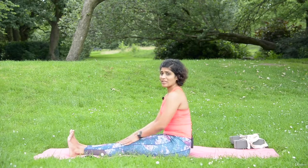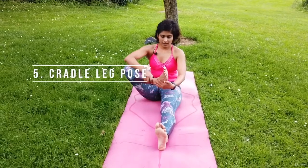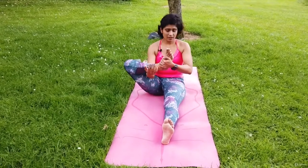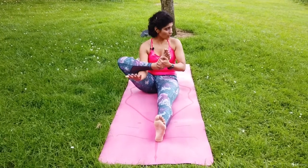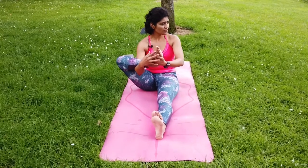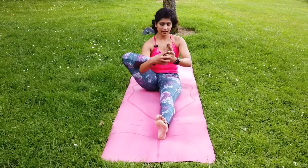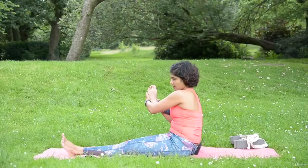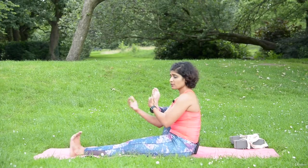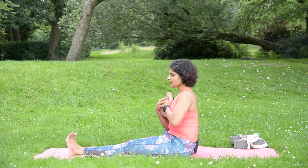So once you relax your knee, now it's time to flex your hips. Rotate your hip outward and get your right ankle near your chest. You can take support of your right forearm, pull it near your chest. If you can hold it till here, just be there and cradle your leg. Swing it to the side, out, in, out, in. If you are flexible enough to get it near your chest, just hold it.